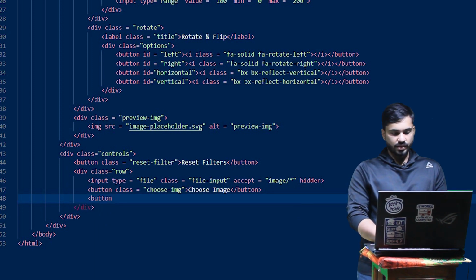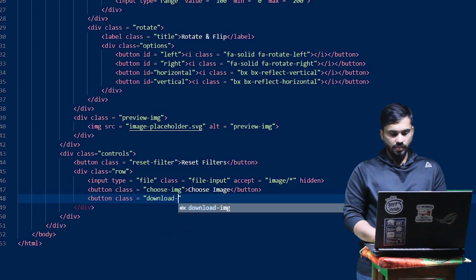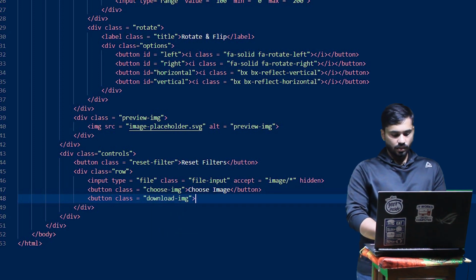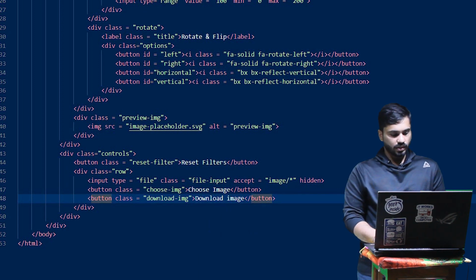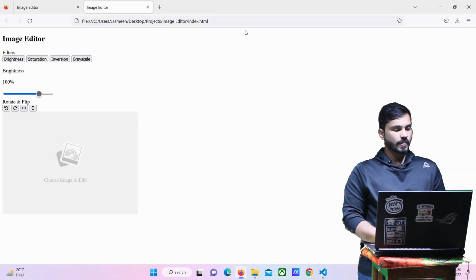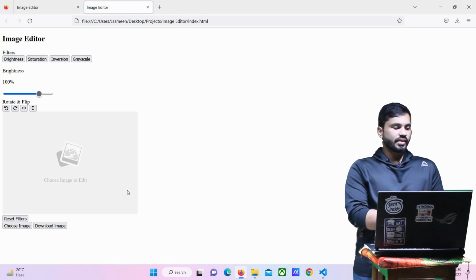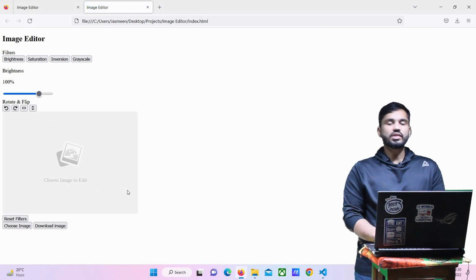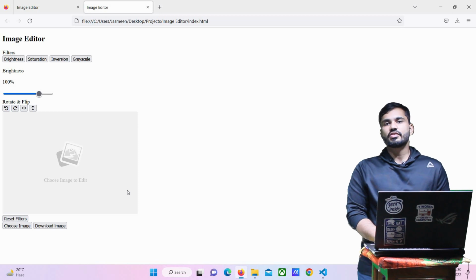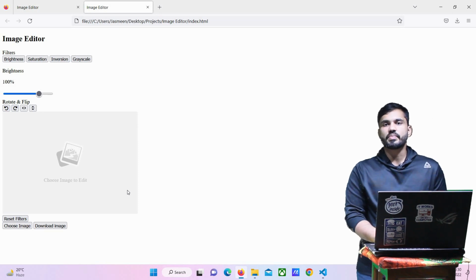Button, let's give it a class download image. Let's save it and see how it looks. So we have everything that we needed on the screen right now. It doesn't look pretty. To beautify this, we'll use CSS, and to give it the functionality, we'll use JavaScript.